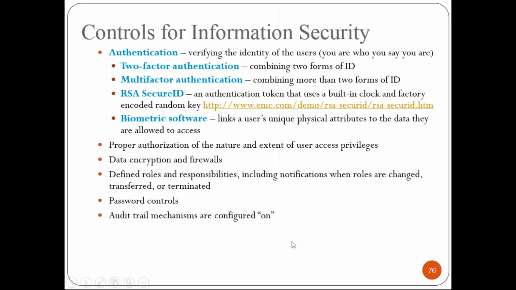Make sure that audit trail mechanisms are configured on. It is not unusual for companies to have the audit trail mechanism on their ERP system turned off. One of the reasons they're tempted to do this is because the system will run slightly faster, sometimes much faster. If you have audit trail turned off, have it turned on. If it's not turned on, there needs to be a really good explanation as to why, because that's the only reason you can really tolerate for it being turned off. Anytime you have the audit trail mechanism turned off, the first thing you should assume is the possibility of fraud.